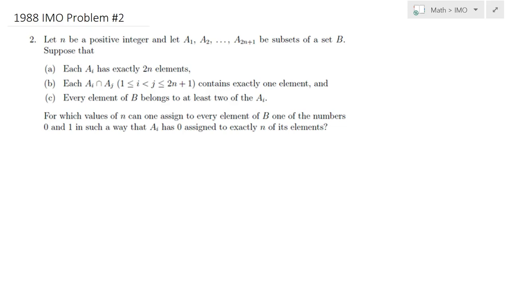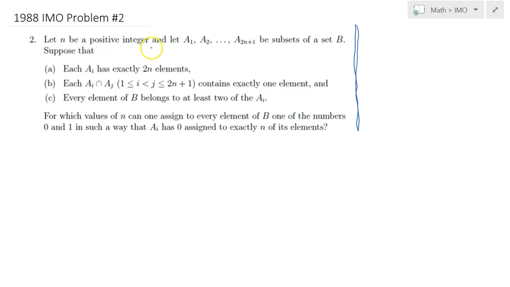Hello everybody, in this lecture we will be solving 1988 IMO problem number 2. Here is a view of this problem. This is a combo problem. As I read through the problem, I will come up with a notation on this side, on this space, so that we are trying to understand this problem because there's quite a few words going on here.